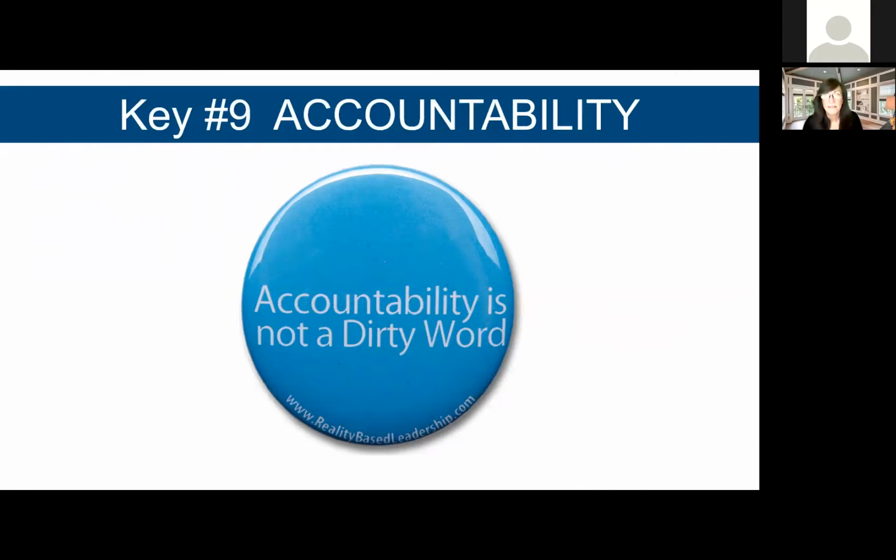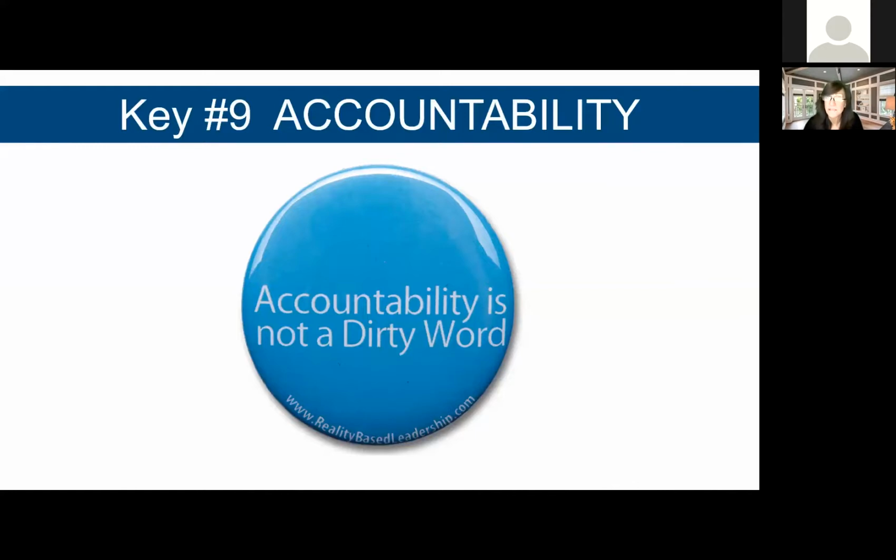So if what I'm saying sounds really unfamiliar to you, then maybe you might have a lower score in this area. And I know for some firms, this is their biggest challenge, right? I hear that a lot from many companies. I hear it from individual managers and leaders. They say to me, I'm not good at that. I'm not good at holding people accountable. I avoid conflict. And I don't think it always has to be framed as conflict. There's a lot better ways of communicating expectations and holding people accountable that isn't a negative thing.